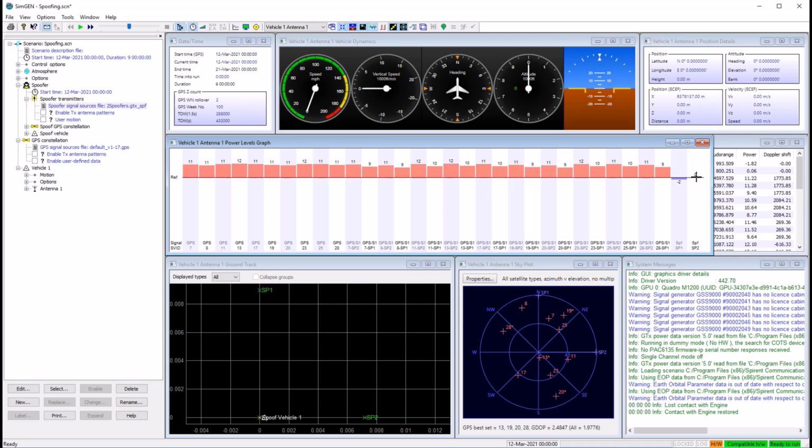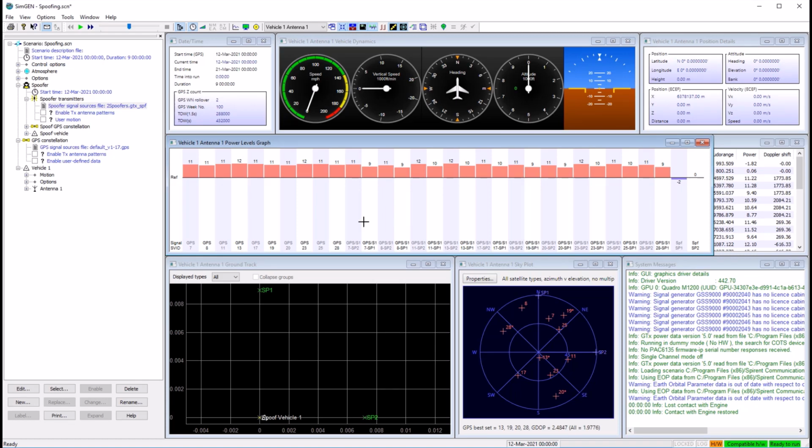Spoof transmitter 2 was precisely 800 meters away, which is why its transmitter gain is 0 dB, and spoof transmitter 1, which is a little bit further away, SimGEN's automatically calculated what the respective gain of that transmitter is, which happens to be -2 dBs, with it being just that little bit further away.